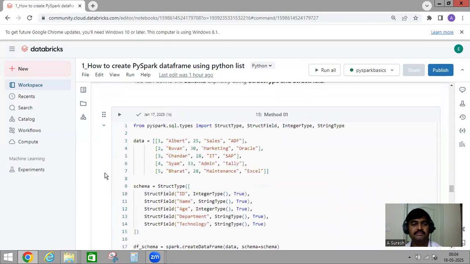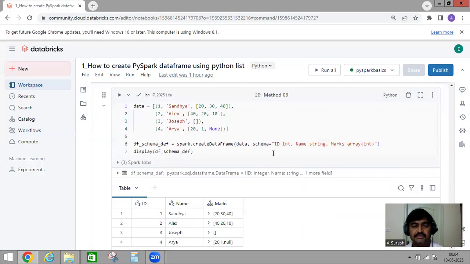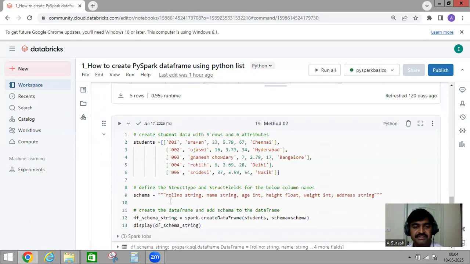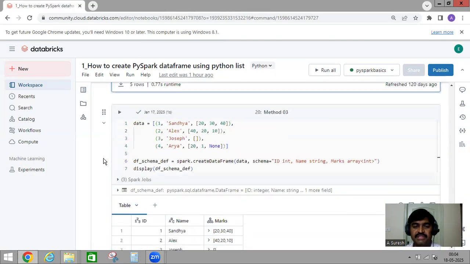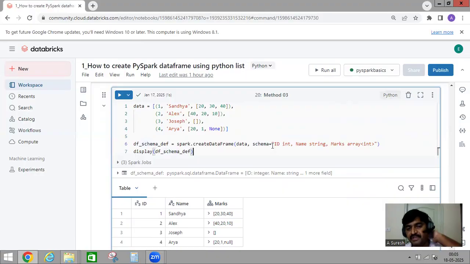Okay, so next we'll go for another method. Third method is in spark.createDataFrame. Data I'm passing here, defined here, and I'm passing schema here. Instead of defining it outside, I'm mentioning it inside only. In a similar manner we defined here, but we defined it outside. Whenever we define it outside, we start and end with triple quotes. But whenever defining inside spark.createDataFrame, schema equal to, I define it with a single double quote.